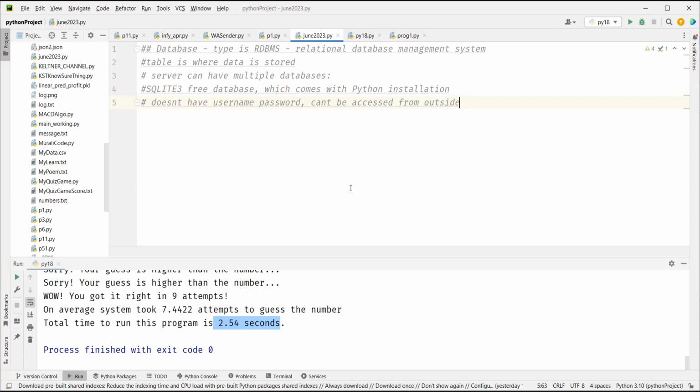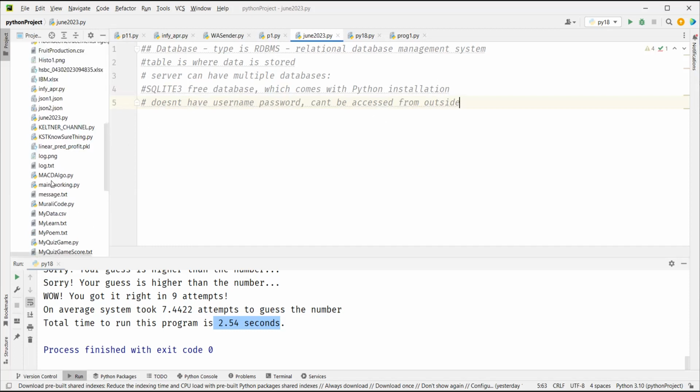These days we talk about federated learning. Federated machine learning is where you run the machine learning model on the client side itself. So this database will help to do all those things. Those are the features of SQLite 3. This is not used as a central server, but as a local database. And the good thing is that we don't have to install anything to use SQLite. If you want to connect to MySQL or Oracle, you have to install MySQL or Oracle. It's a little process, but for SQLite 3, you don't have to.